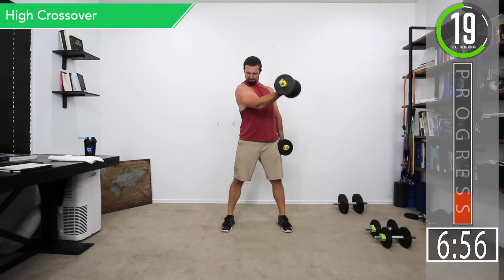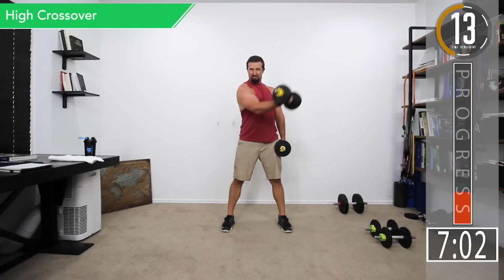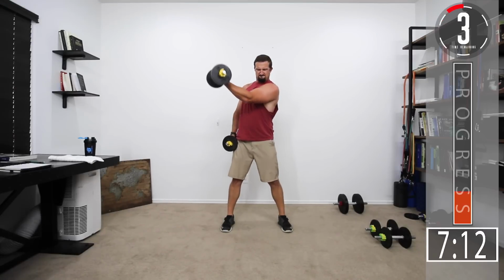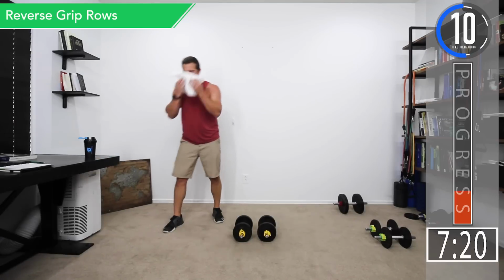Focus on that chest. Should be feeling it in the upper part of the chest. If you're doing low crossovers, you're gonna feel it in the lower center part of the chest. Keep the elbow down. One more. Woo, there we go. Starting to break a sweat now.